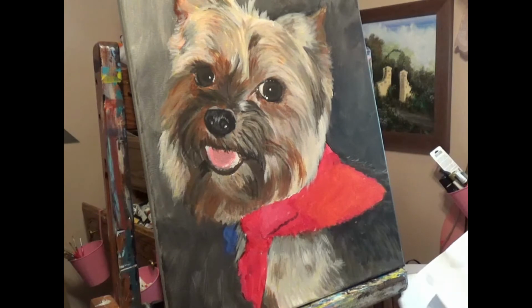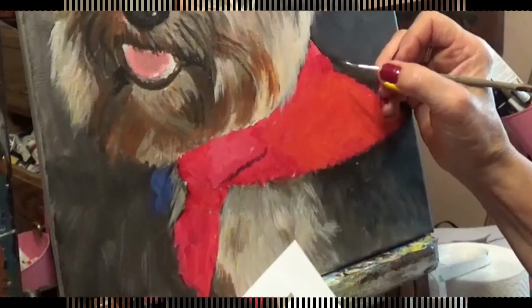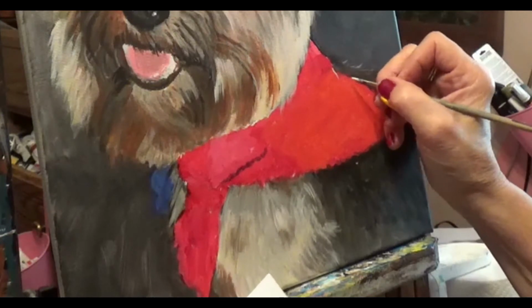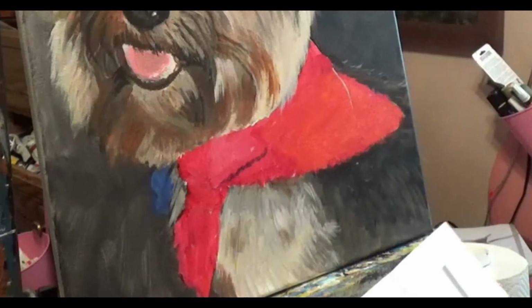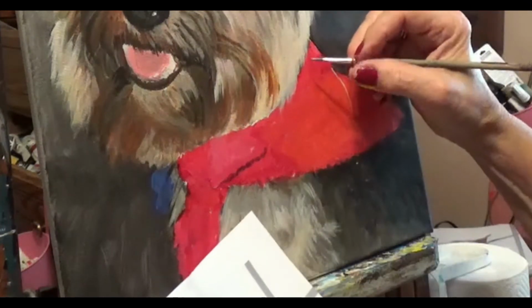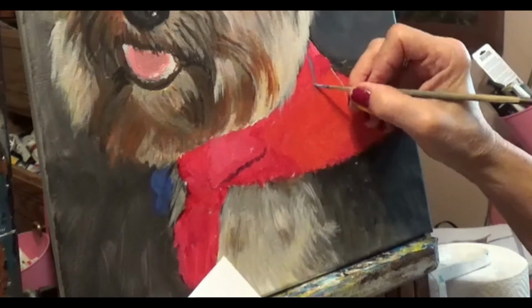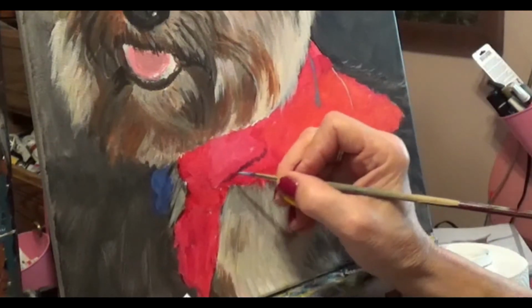Now, we have all these cute little, well, let's see here. I got to get some ripples in here for this. There's like a little line that comes down here. There's a darker one. So I'm just going to use my blue. I'm still using my blue. And it comes right here. It's like a fold. So we want to get that fold in there. Like that. And of course we have this, which is good.